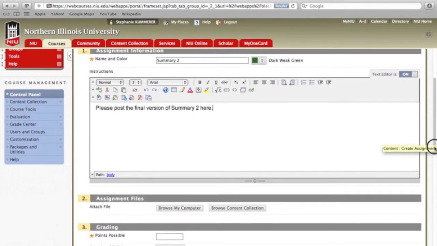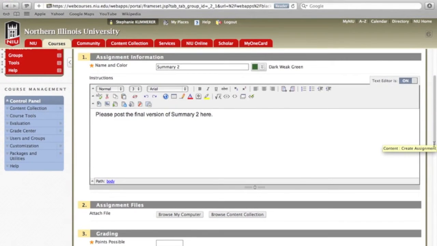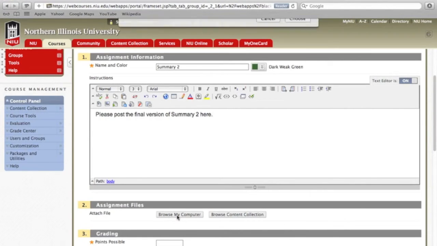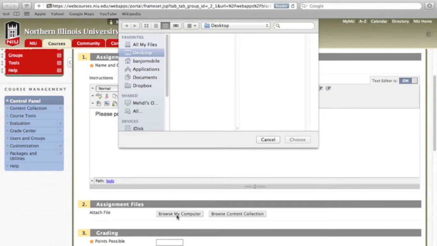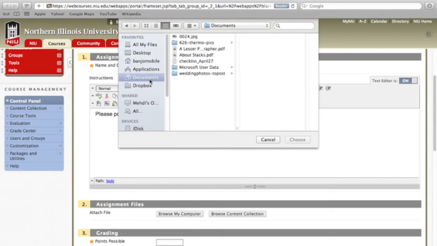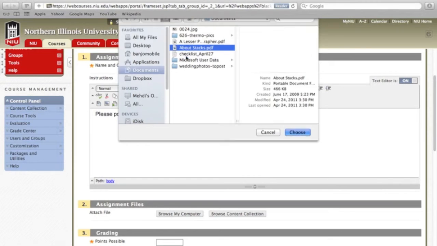As you arrow down here, you'll see now that you can add your file. You could go into content collection if you want to. If you're not familiar with how to use content collection, you can always ask someone here at NWR, or I can give you the information through Blackboard. For now, I'm just going to browse my computer to find my assignment sheet. So once I see that in my window up above, I'll click on that, and it will add that to this assignment area.